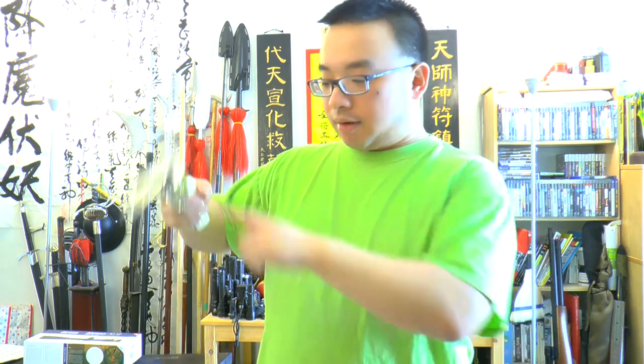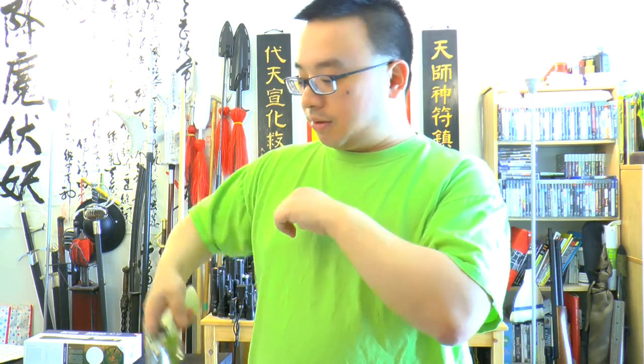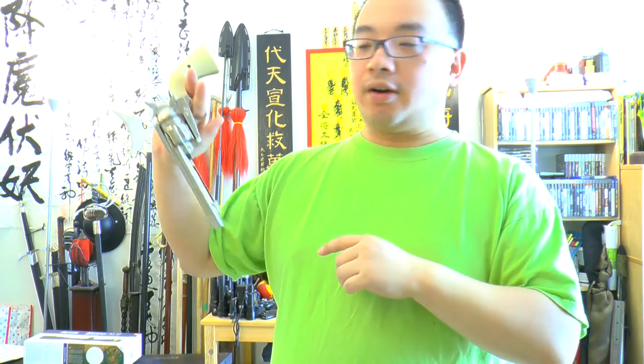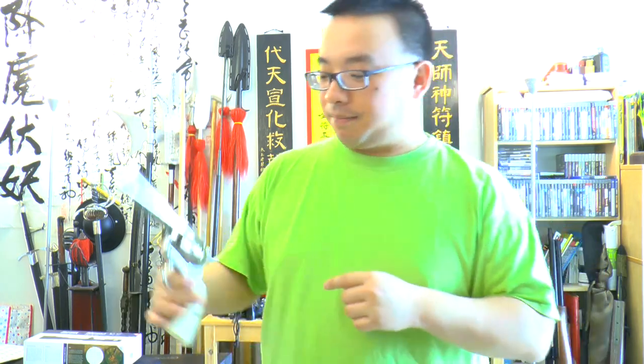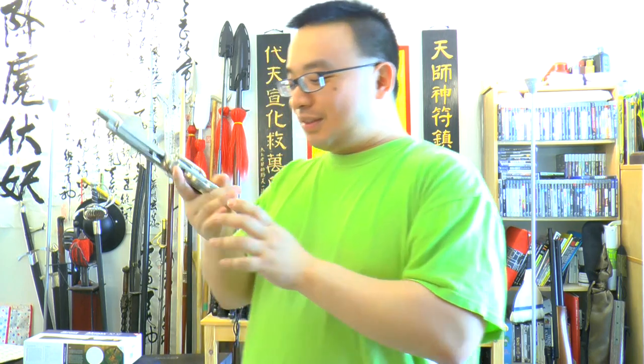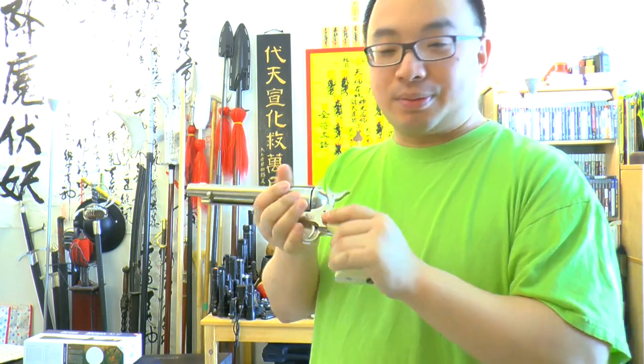The weight of the gun — wow. When you hold it, you really do feel some weight there. It feels really nicely weighted too. Like if you tip it forward, you'll feel the gun wanting to drop down. Really cool, very cool looking, very cool vibe. I don't know how people spin it, but it's really nice weight.